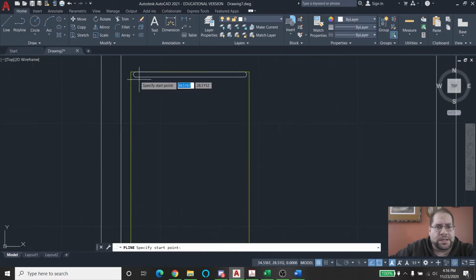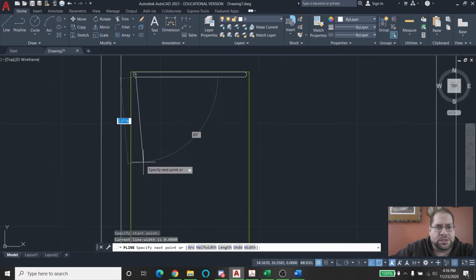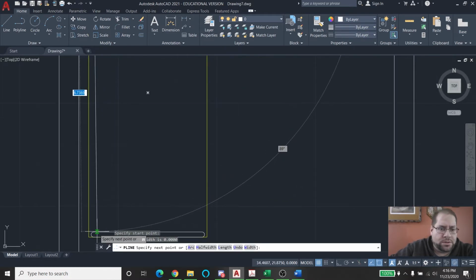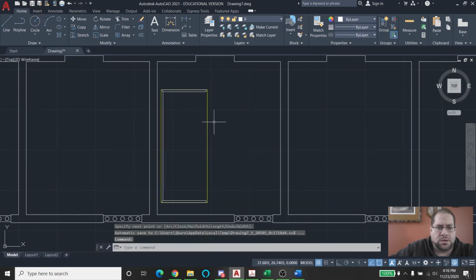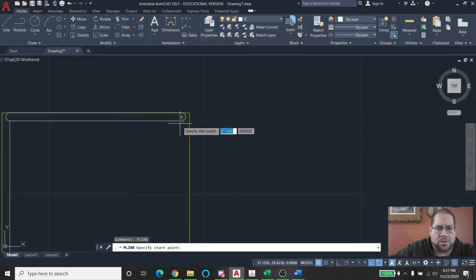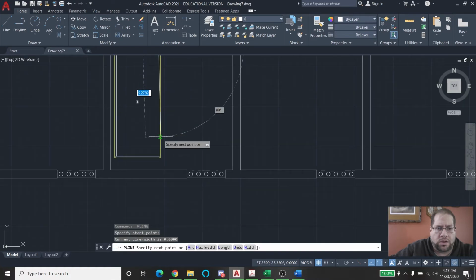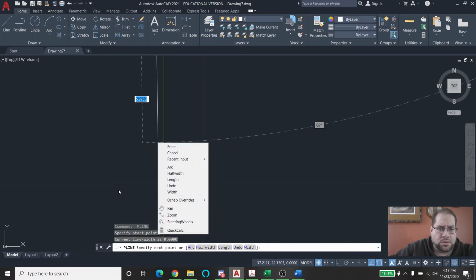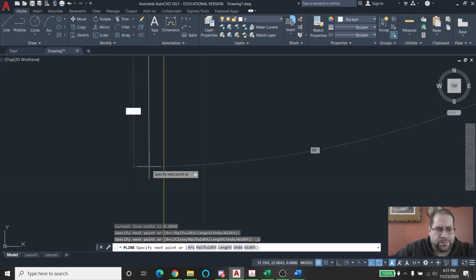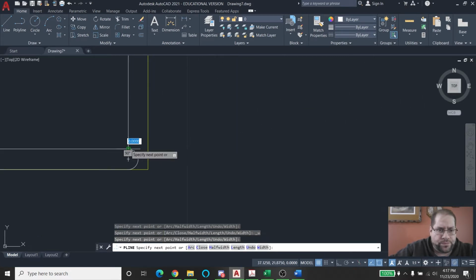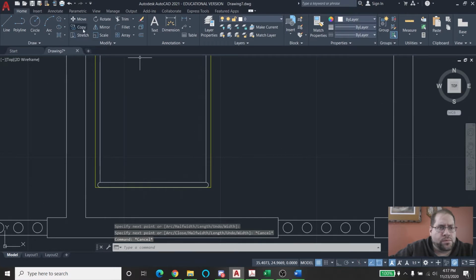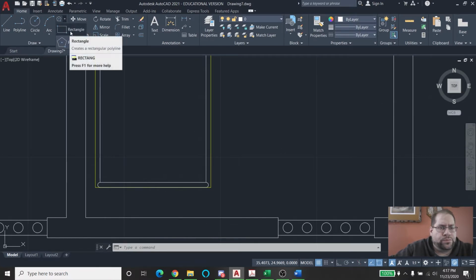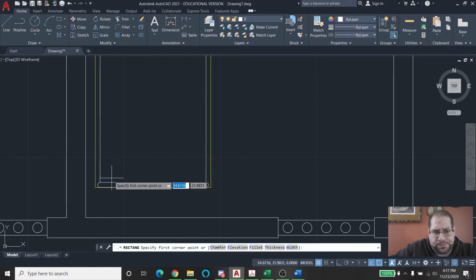Let's draw the body of the bed seen from above. Maybe a pillow.